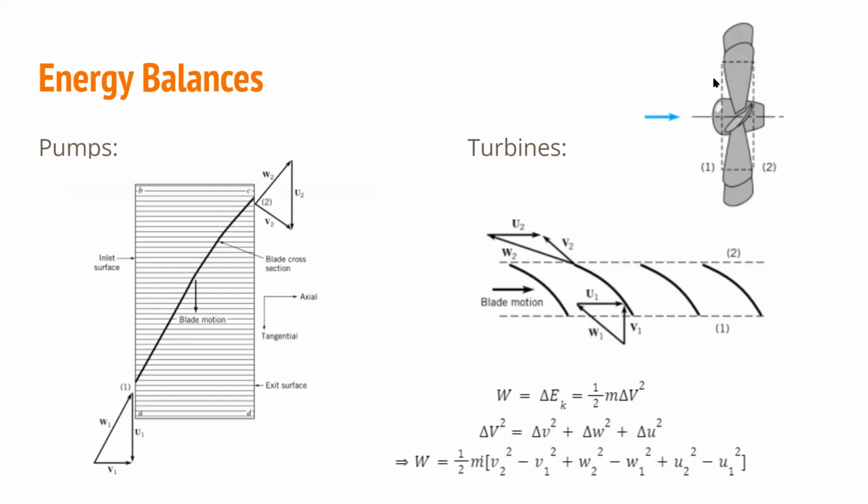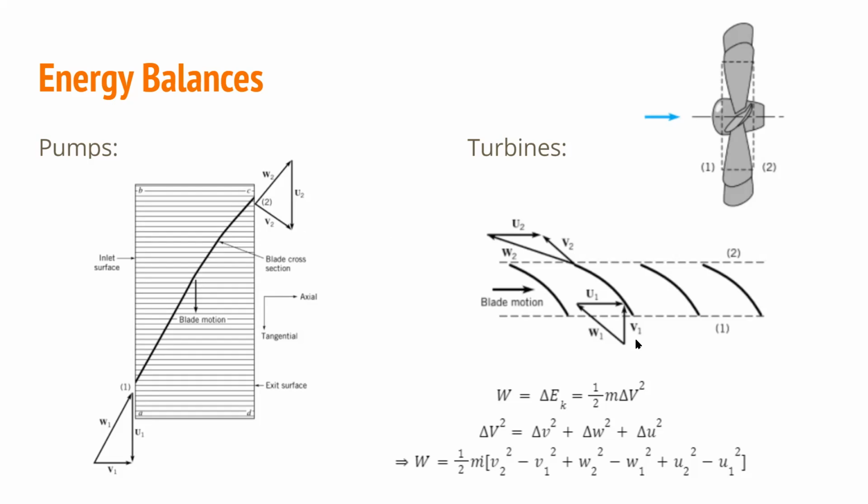So if you look at the top right graphic, you can see that we have fluid coming in perpendicular to a blade. So for our pump down on the left, we have these energy triangles, which is a combination of the apparent velocity of the fluid, actual velocity of fluid, and the velocity of the blade. The velocity of the fluid coming in is totally perpendicular to the blade. And as it exits, the velocity is no longer perpendicular to the blade, meaning that it has been pushed by the blade in some way and energy has been imparted.